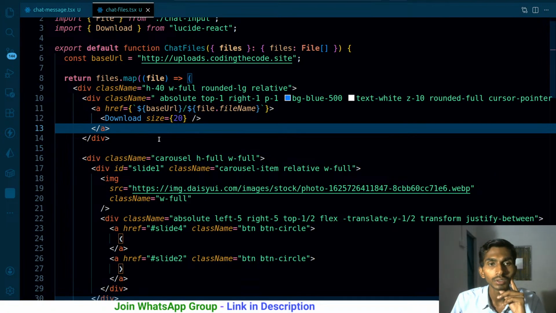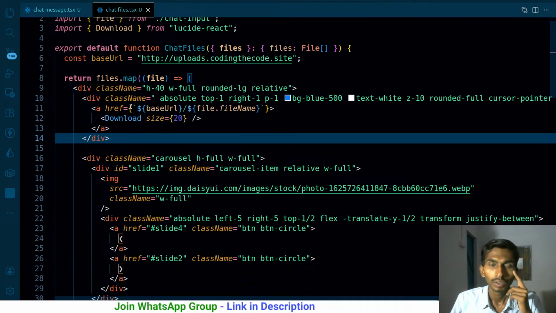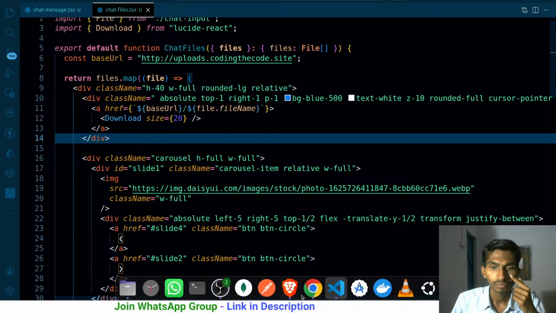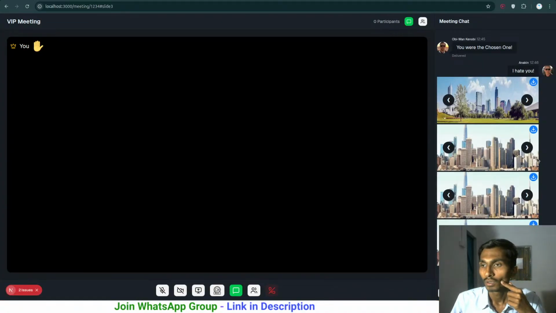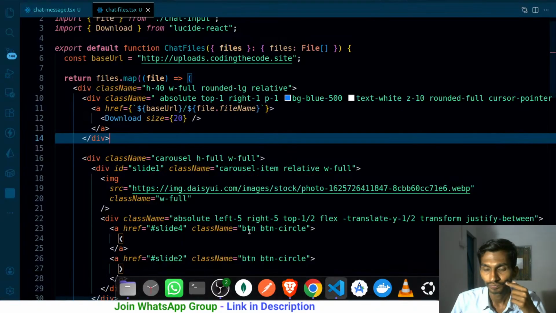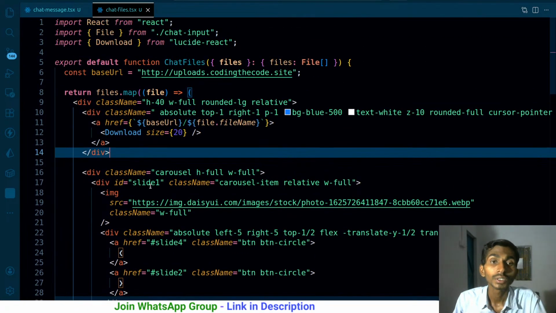So in that case, looping through them will not make any sense over here. So this is what I want, but still not what I want. How can I fix this?